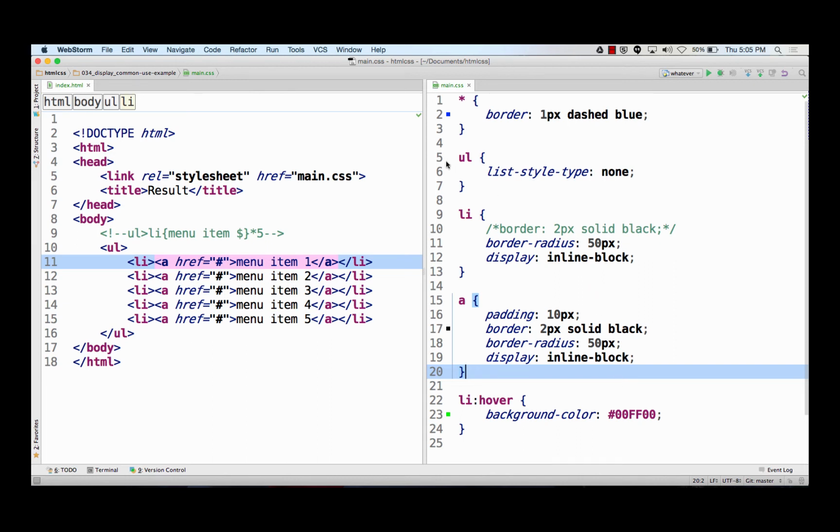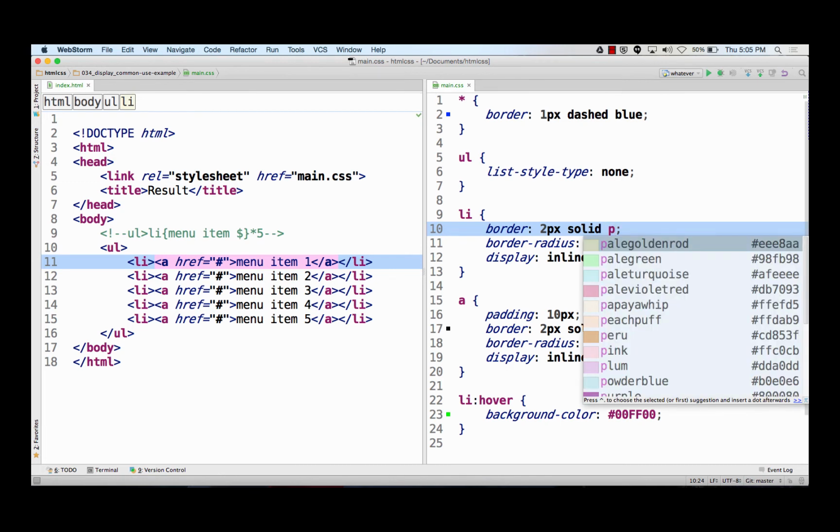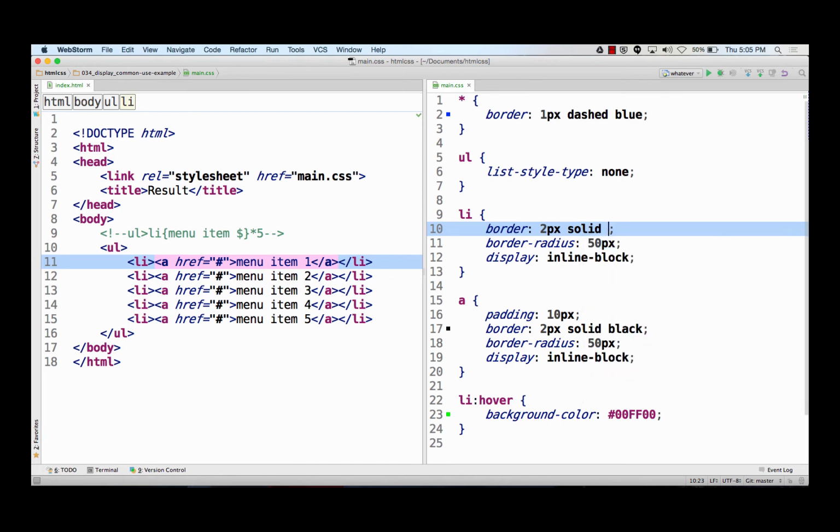UL, the style type none. So I think that's about as lean as we could get it for having a nice menu.